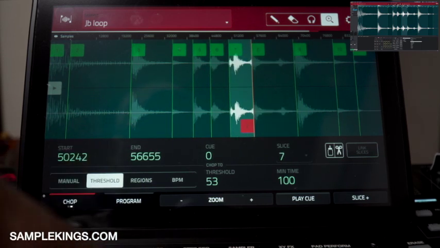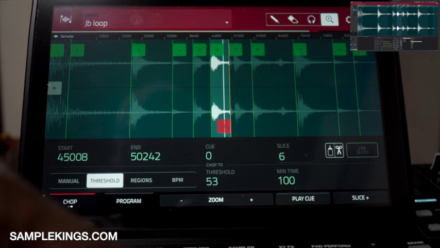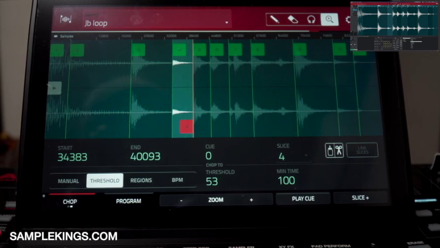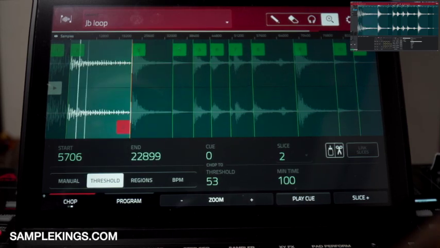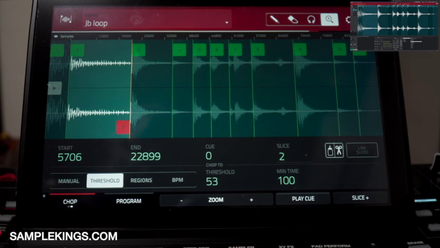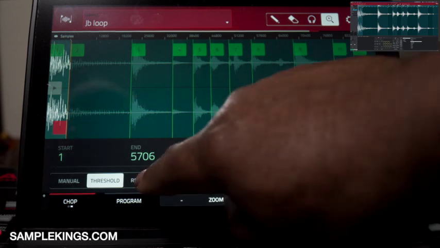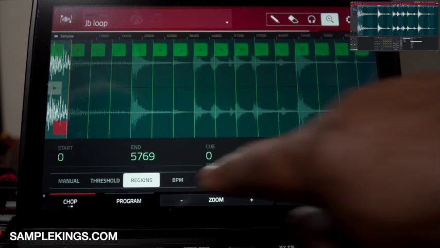A short snare drum with also a little tambourine, a little cymbal sound, another snare drum, another hi-hat, snare. That's part of the actual kick drum, but it's also hitting the vibra slap. And that's the vibra slap with kick drum in the beginning. So what's happening here in Threshold, it's recognizing these transients, it's seeing them, and it's setting up everything based on that. While regions just separates it based on regions.